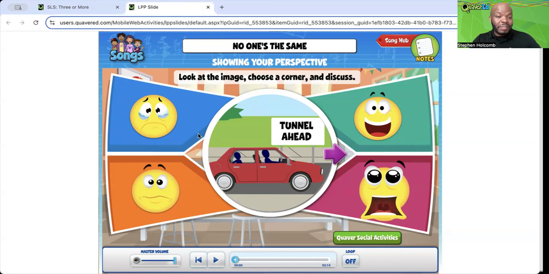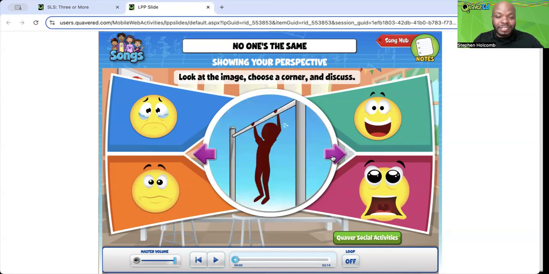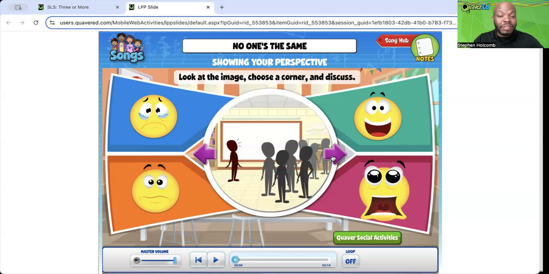So either students can feel sad about the scenario. In the green corner, they can feel maybe very happy or excited about that scenario. In that orange corner, maybe they don't feel so well. Maybe they feel a little uneasy about that scenario. Then, lastly, they might feel just a little bit frightened about that scenario. So, for instance, maybe talking about working out in their PE class. How would students feel about that? Or maybe even talking in front of other people. Your students can go to the corner that they feel is best.